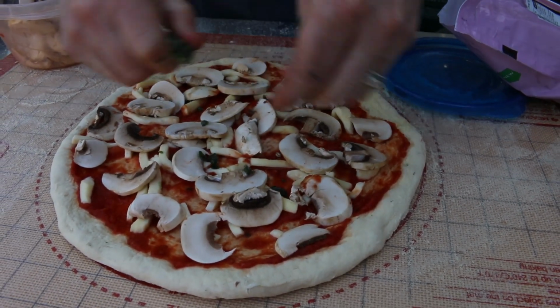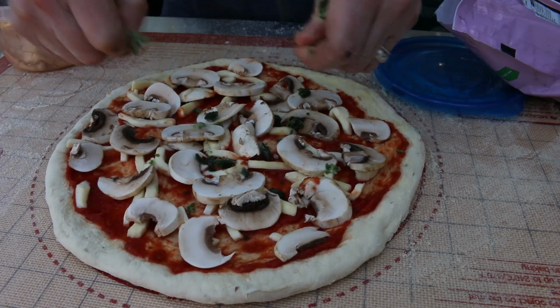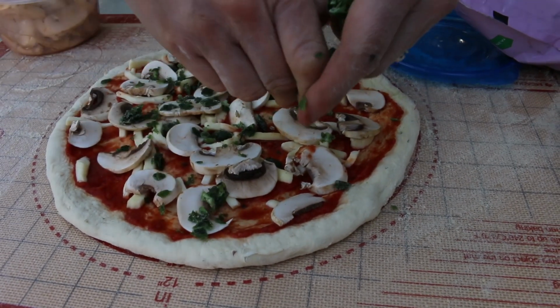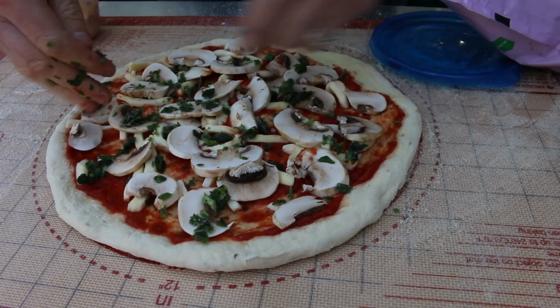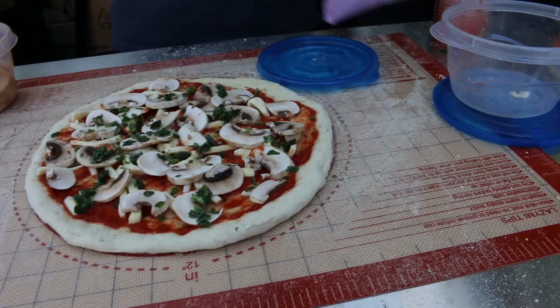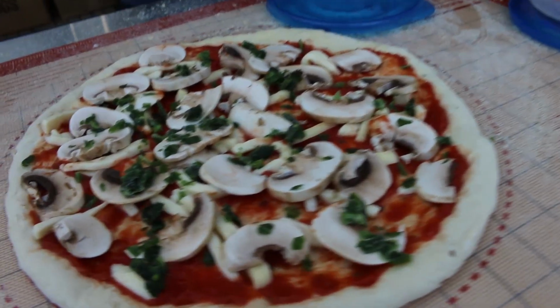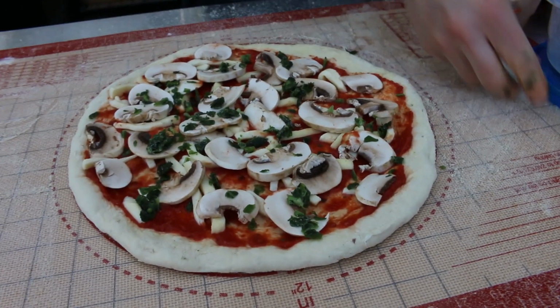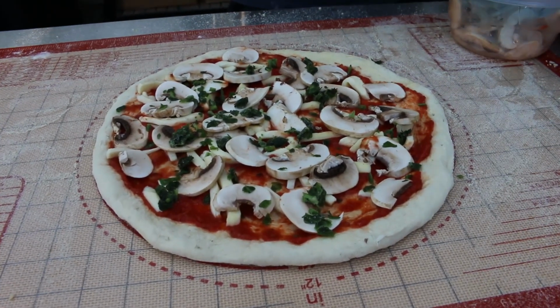Okay, so the wild garlic, I'm not sure how much of this to put on because it does really smell like garlic, so it does. So I might be making this pure mega garlicky. But it looks alright, doesn't it? That looks nice. So there's our wild garlic. I have no idea if that's actually going to kill my mouth with garlic, but I guess we'll see, won't we? So let's put it in the oven and give it a try.